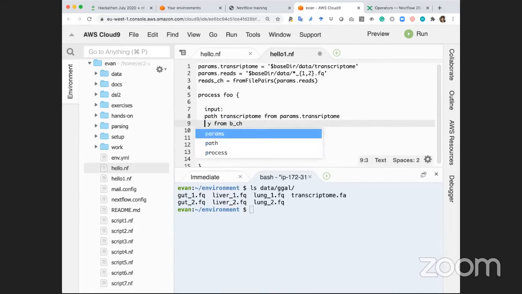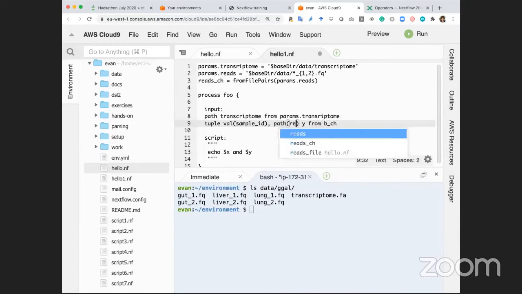However, for the second one now, we have to remember what this is. This is a tuple with the first one, which is a value, which is our sample ID. Remember, we could call this whatever we want. And then we know that the second value there is again the pair of files, so in this case, the reads.